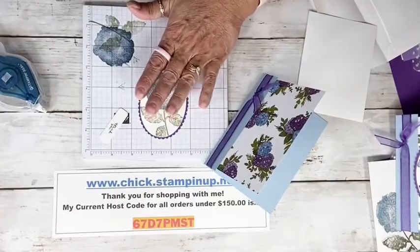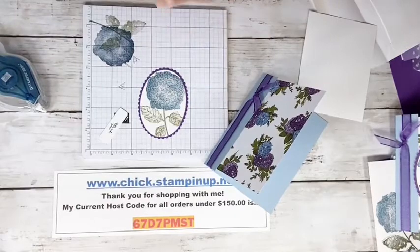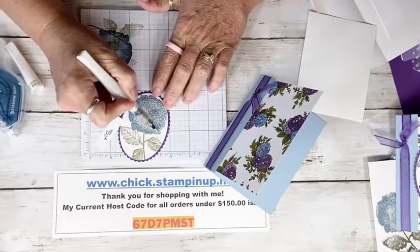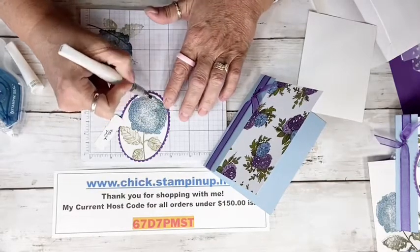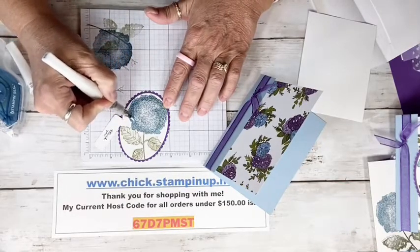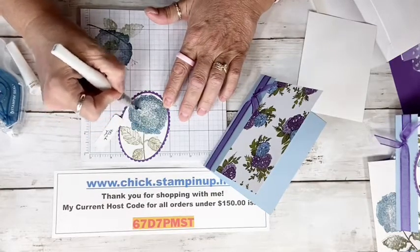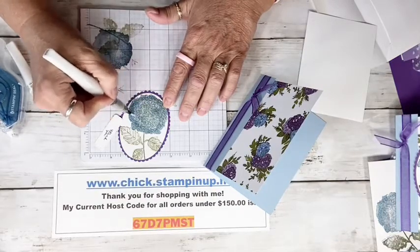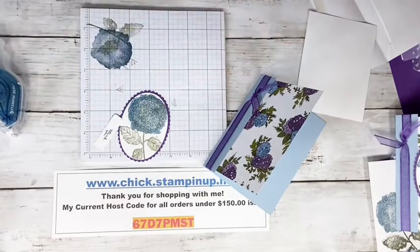So what I thought would be really pretty with this is to use some Wink of Stella, mostly because it just brings out the little glimmer on the flower. So if you have any Wink of Stella, you can add it. It's not something you have to have, it's just one of those fun extras. Because who doesn't like their flower to be a little blingy? And the nice thing about Wink of Stella is it just dries really fast, so it doesn't take any time or anything like that. Cute, cute.